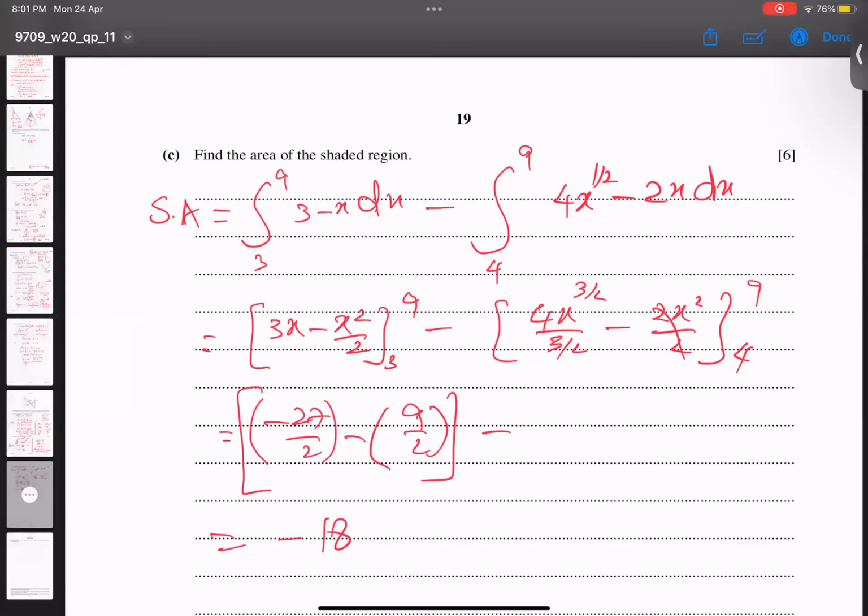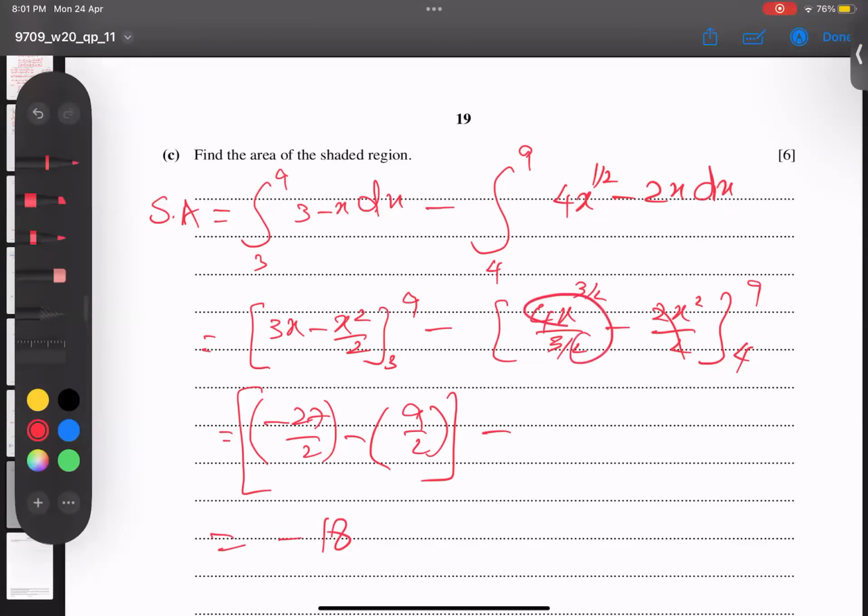Now let's talk about this curve part. This 2 goes up, this 2 goes up, we get 8 by 3. So 8 divided by 3 times 9 to the power 3 by 2, and minus 81, because 9 is also coming here. So I'm getting the first value negative 9. Second value 8 divided by 3 times 4 to the power 3 by 2, and minus 16. It is giving me 16 by 3. So minus 9 minus 16 over 3, becoming positive 43 by 3.